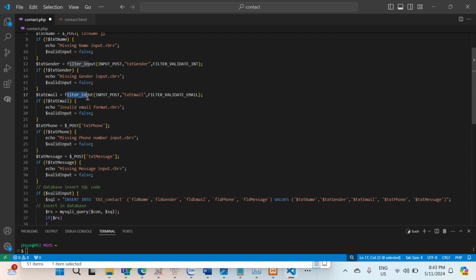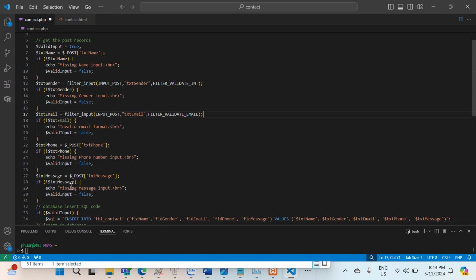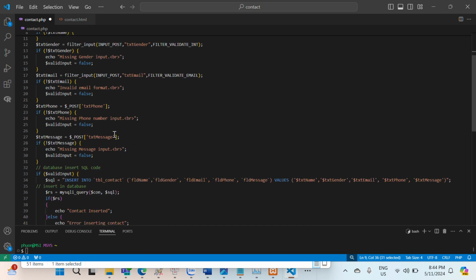I use the filter input method of PHP, especially for email. So that would be filter validate email. If one of these is encountered, where the user hasn't filled in the fields or they have the wrong format, then a message will be printed out to the web page, and the valid input will change into false.